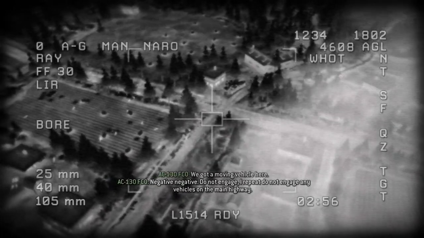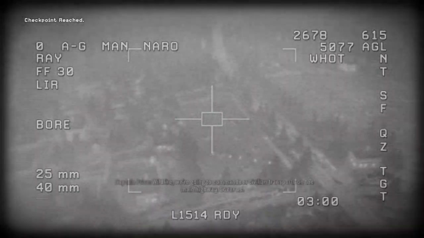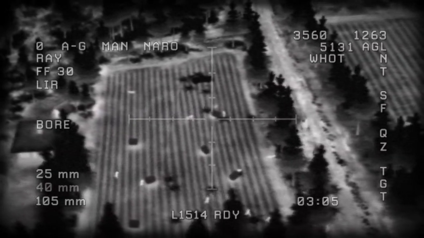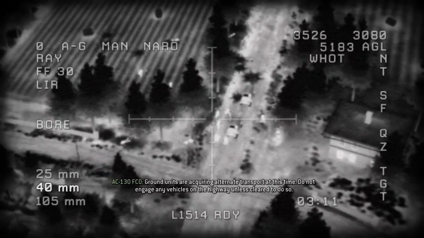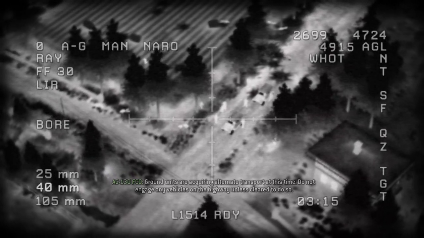Negative, negative. Do not engage. I repeat, do not engage any vehicles on the main highway. Wolf, are we going to commandeer civilian transports on the main highway? Cover us! Crew, do not engage any vehicles traveling on the highway. Those are civilians. Ground units are requiring alternate transport at this time. Do not engage any vehicles on the highway unless cleared to do so.